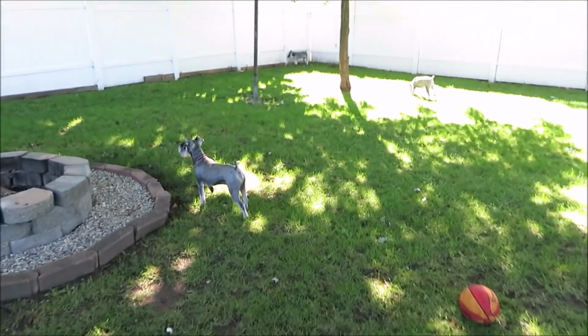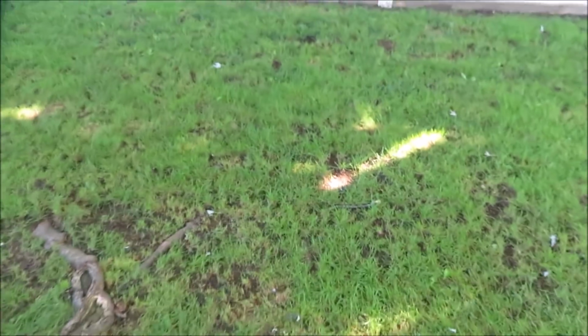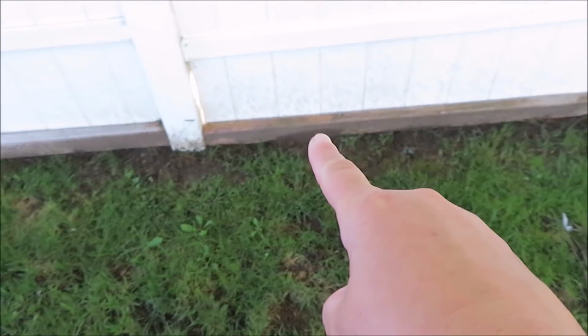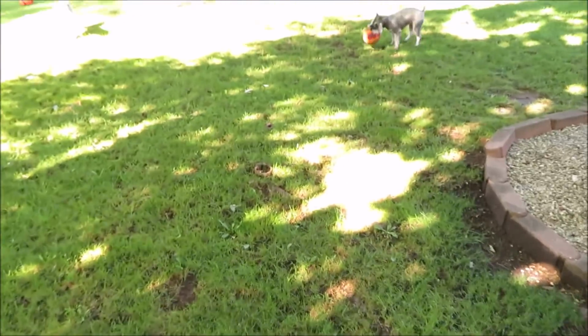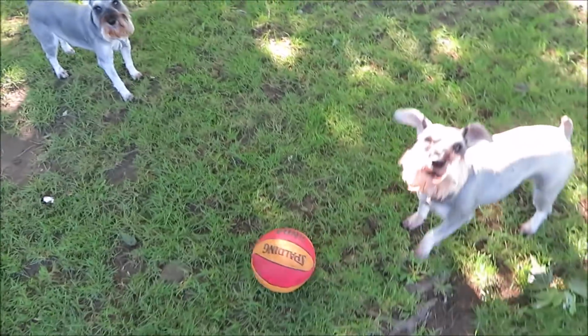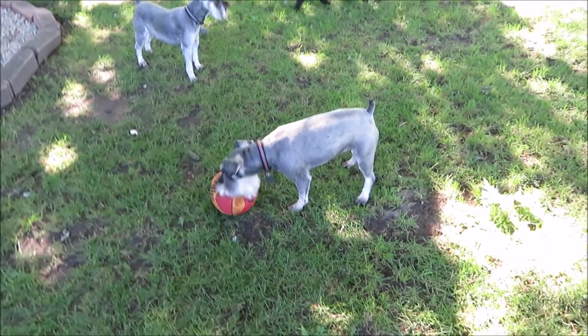And if you can see along my fence too, what do you see, a squirrel? They walk the fence line, so it's just like a dirt path along the fence in most areas. So yeah, they get really dirty, and with having five dogs it's much easier to shave those dirt traps down. And it's easier for me to clean their feet and their legs when they come in. So yes, they look like they have chicken legs, but they're still cute.